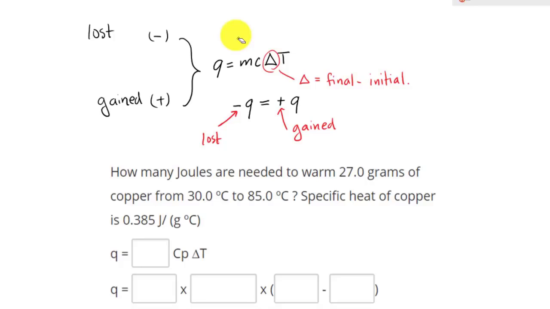In order to use this equation, we need to know the unit for each of the variables. Q is heat and heat is measured in Joule. M is your mass, which is in grams, and C is your specific heat capacity, which is Joule over grams times Celsius. Therefore, this T right here must be in Celsius.